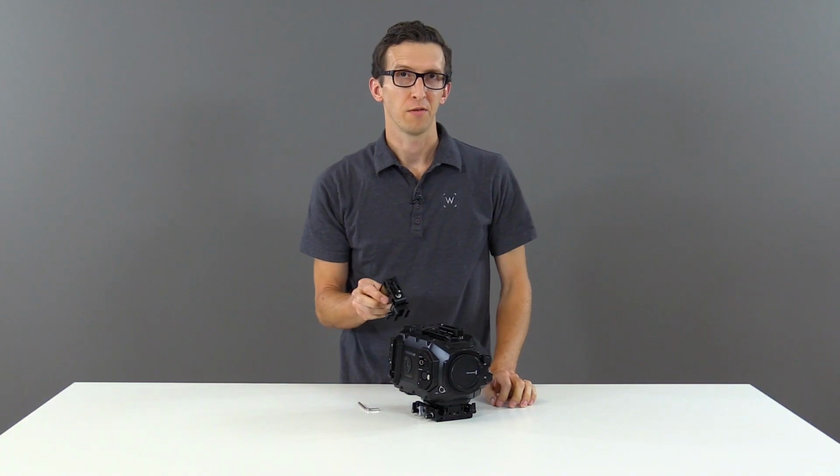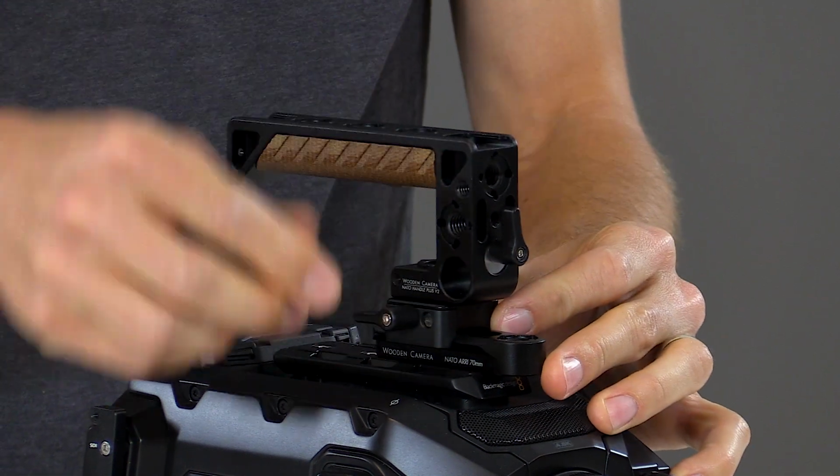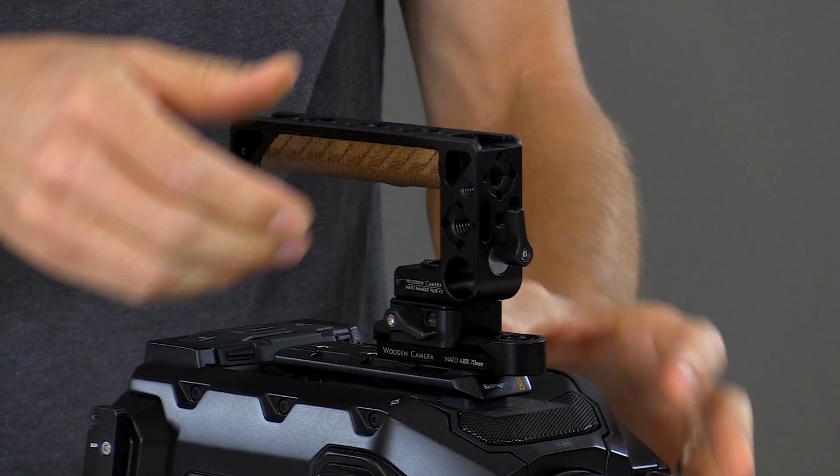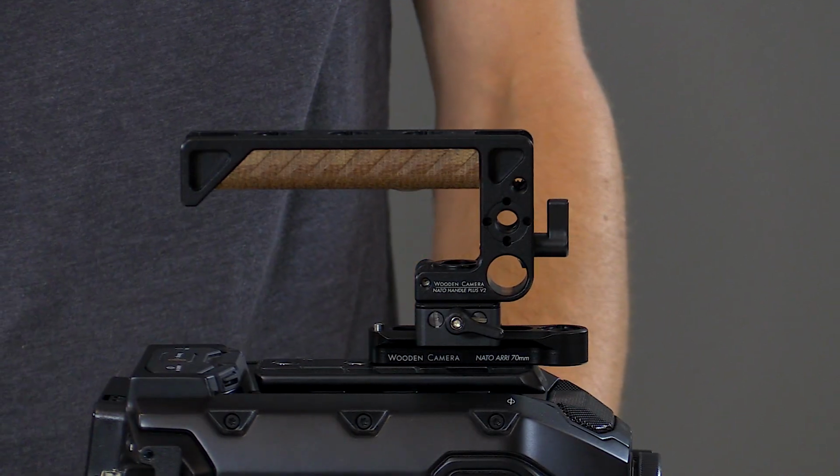Next, we've aligned the Nato clamp to be front to back on the Nato Handle Plus. Now you can push down and slide into position and lock the thumb screw. Now we have a top handle that's quick release on top of the Ursa Mini directly.